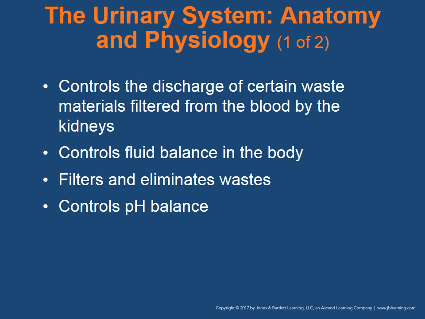The urinary system controls fluid balance in the body, filters and eliminates waste, and controls pH balance. So super important, right? Our bodies work best at certain levels with a certain pH, like we discussed with homeostasis. Not unlike how our respiratory system helps maintain that by blowing off CO2, our kidneys do help. Not only do they filter waste, they help control pH. They also can decide whether we're going to retain fluid or get rid of fluid to help with the circulation of our blood.